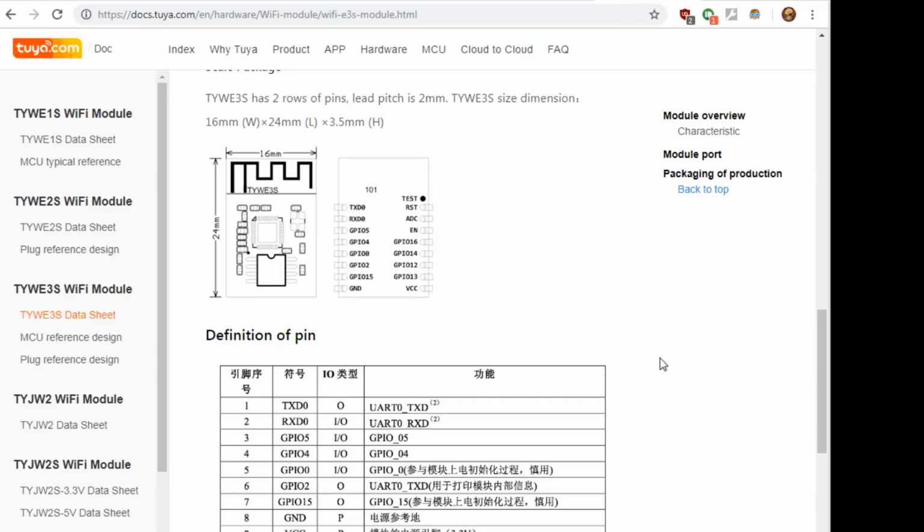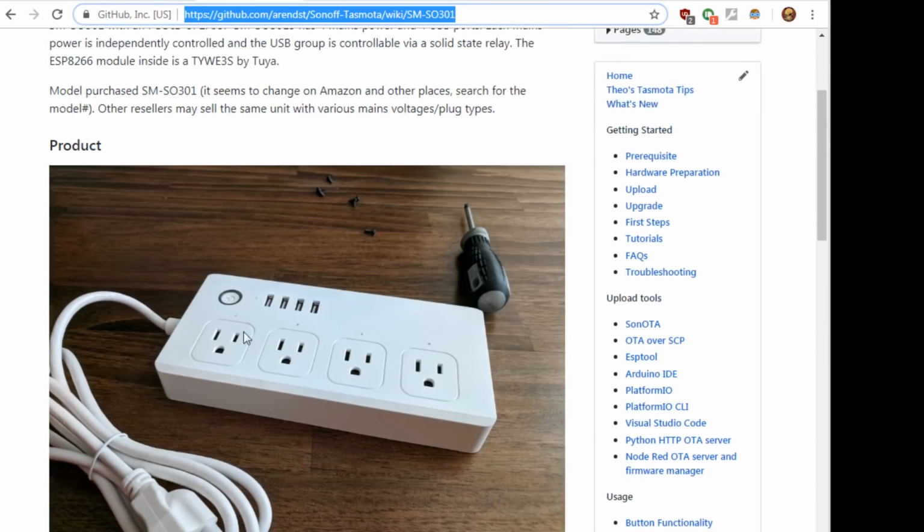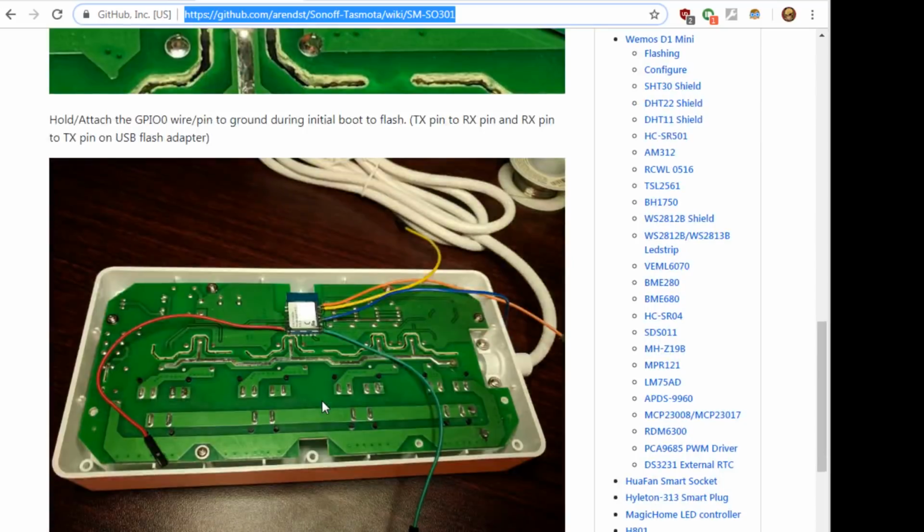So yeah, I mean, Jay, do you probably have something? You have one. I don't know if you may have something with one of them Tuya modules. They seem to be in a lot of the different little switches and different plugs and stuff. Probably by far the easiest one that I've gotten to was this power strip that I use on my desk all the time. And they make several different variants of it as well. There are 4 different relays, and then there's a solid state relay of some sort that does the USB. And here it is, here's a better picture of it. So that one's pretty easy to get to.